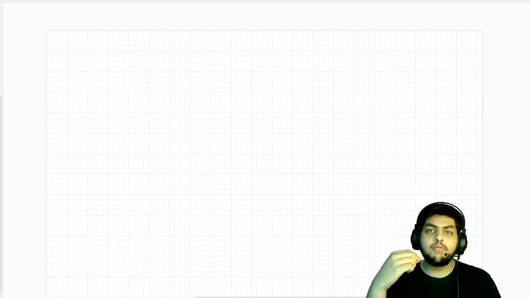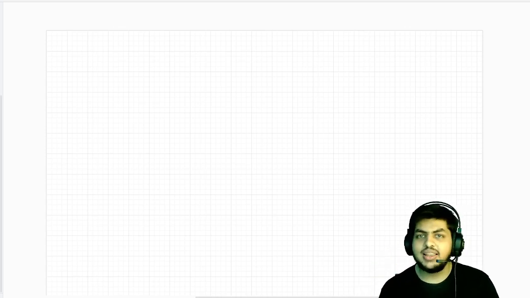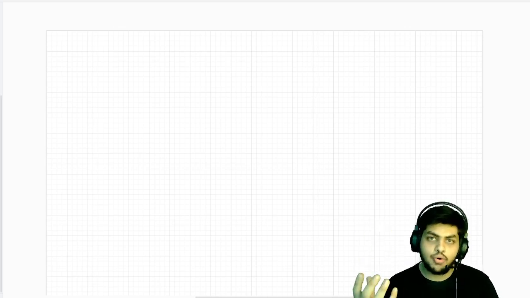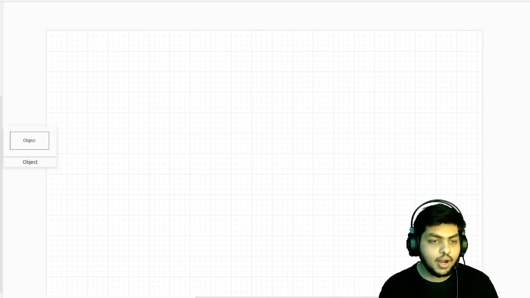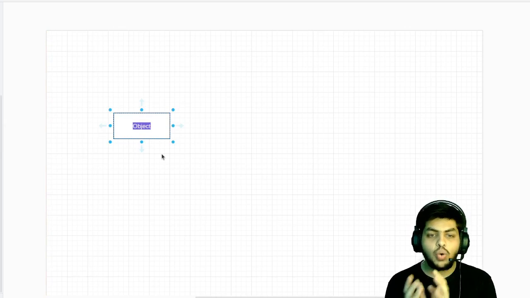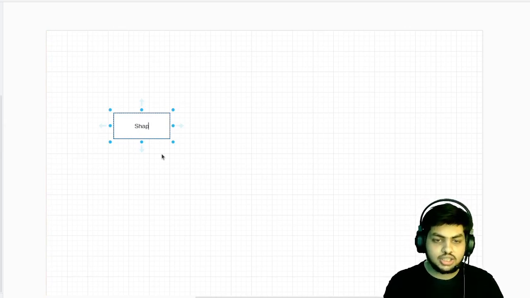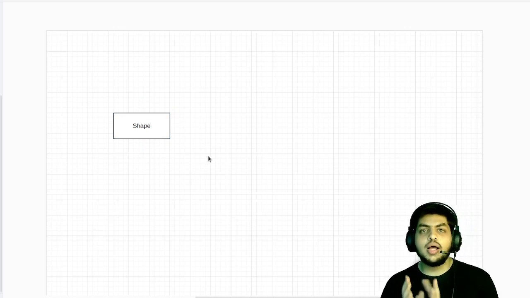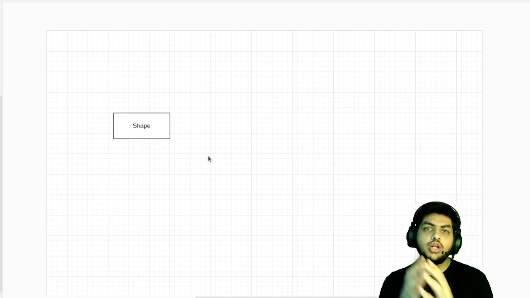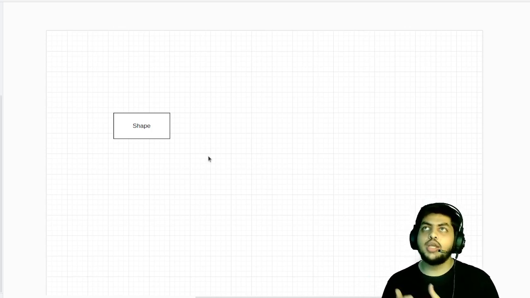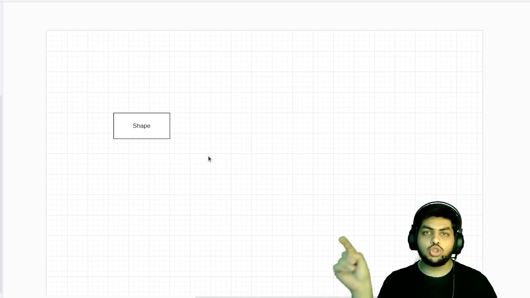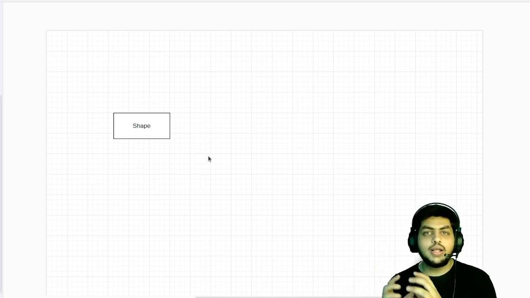Before we actually understand what the prototype pattern is, let's build a scenario. Let's imagine a scenario where the prototype pattern will be applicable. I'm just going to quickly drag and drop this square, and let's call this a shape object. Let's think of a scenario where you're building a drawing tool. You're creating a drawing application where you allow your end users to create multiple shapes. Basically, your end user can drag and drop circles or squares or maybe polygons, so this editor is going to allow them to create different shapes.